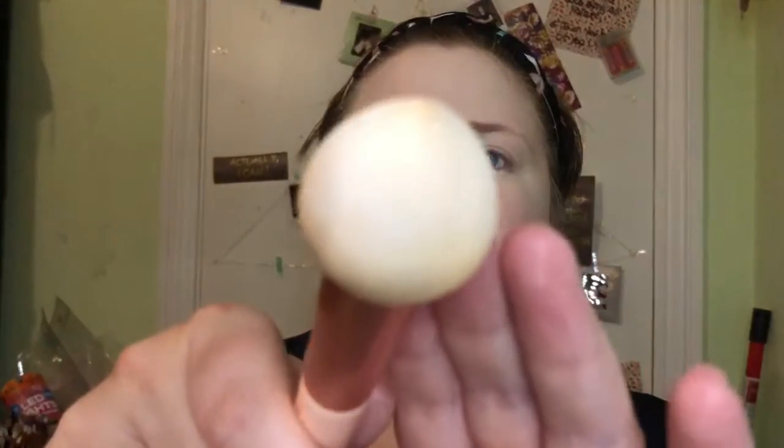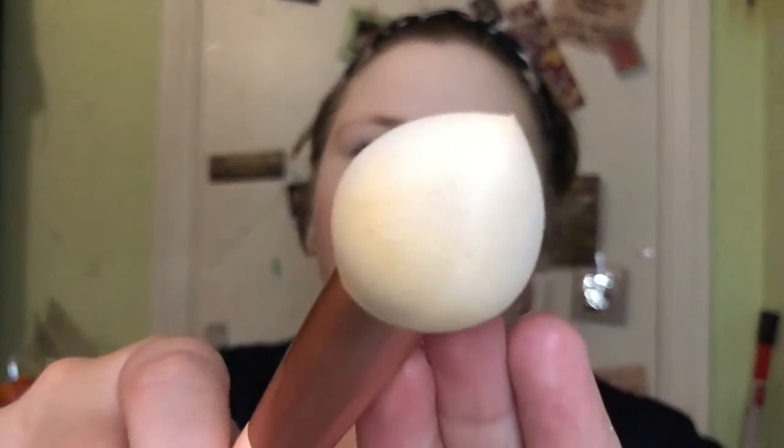I did apply the powder with, this is really bright, let me turn this down. Okay, now you might actually be able to see it. Okay, so I did apply the powder with this, and honestly, so handy. Yeah, so brush, big thumbs up from me. And I really like this powder.